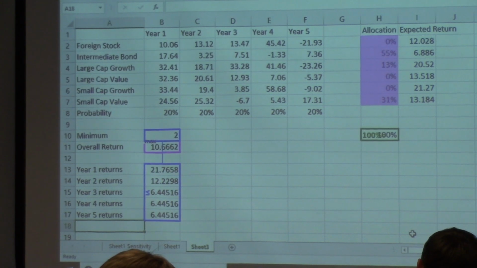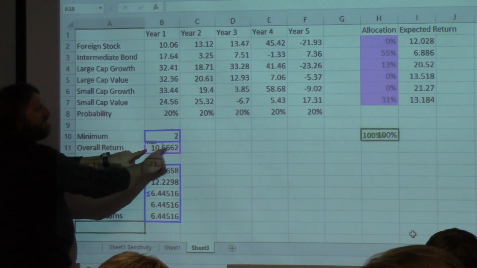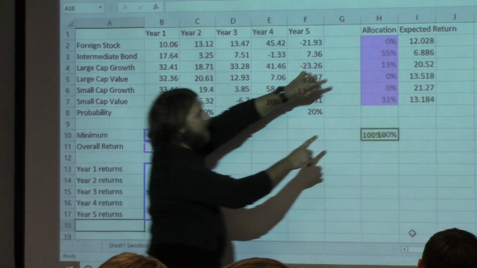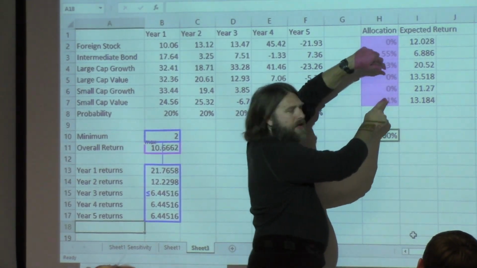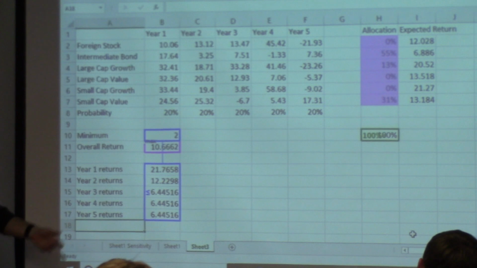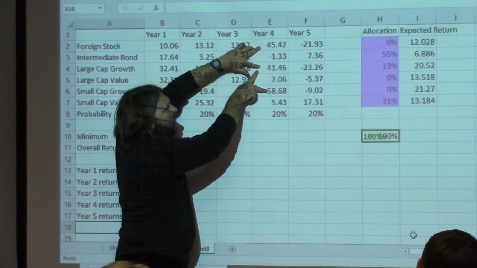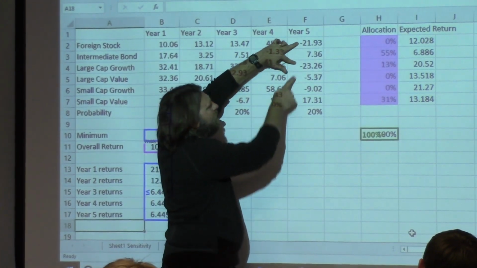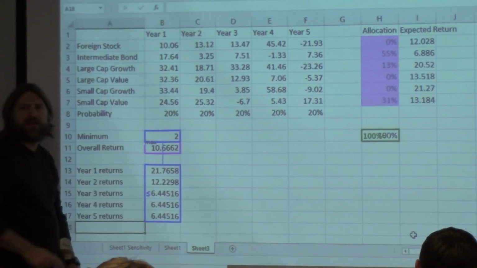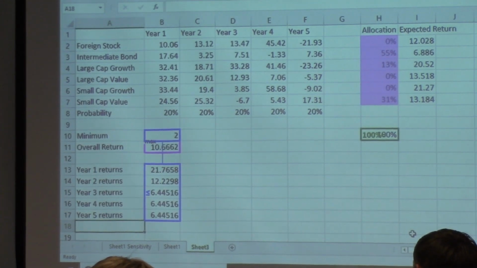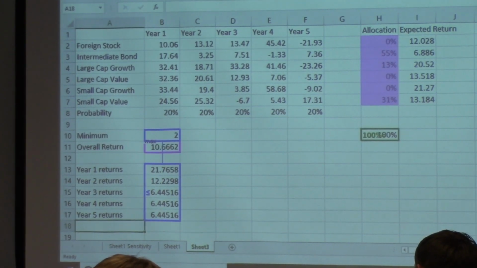Okay, so you can see right here, now we have all these tied to this minimum. We want to maximize this, and this is based on what we expect to get back from these returns, and we're going to change these as much as we can. So we're going to try to have heavy allocations on these three because we can get some serious returns from them, but we can't go too far because we can get kind of penalized from them, right? And so this 2% is what's going to protect us from that year 5 disaster that shows up in this table right here. So let's go ahead and solve it.